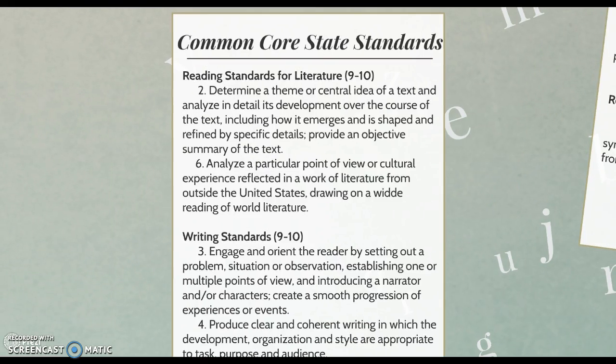The Common Core state standards for this unit are from Reading Standards for Literature and Writing Standards for the 9th and 10th grade students. These state standards focus mainly on identifying a theme within the novel and tracking its development over the course of the work, and analyzing a particular viewpoint from those outside the U.S. The writing standards focus on engaging the reader with a problem, its observations, and its solution, and producing clear and coherent writing in the development, organization, and style that are appropriate to the purpose or task.